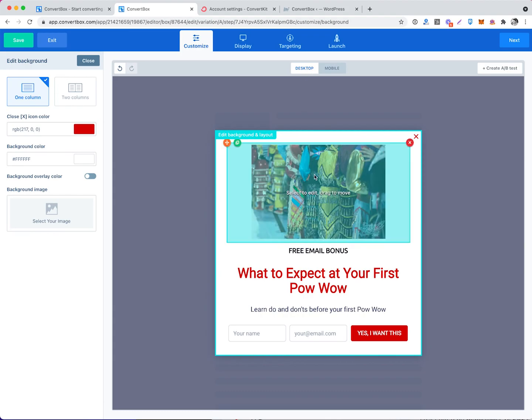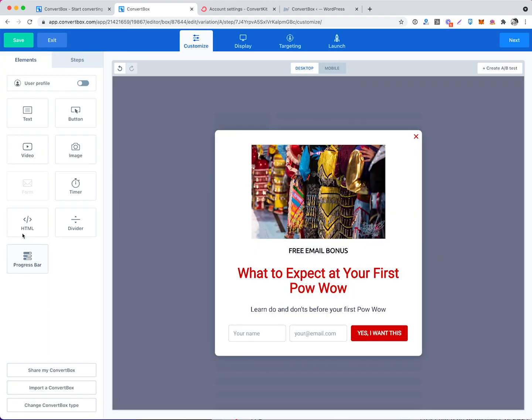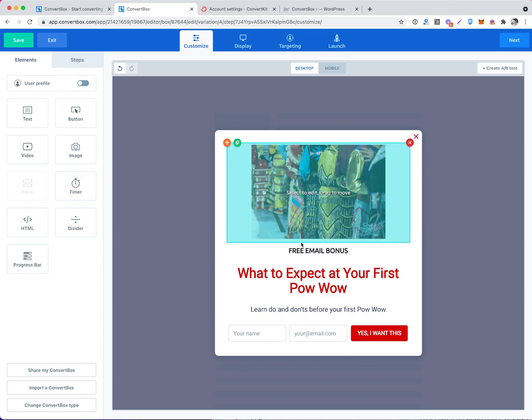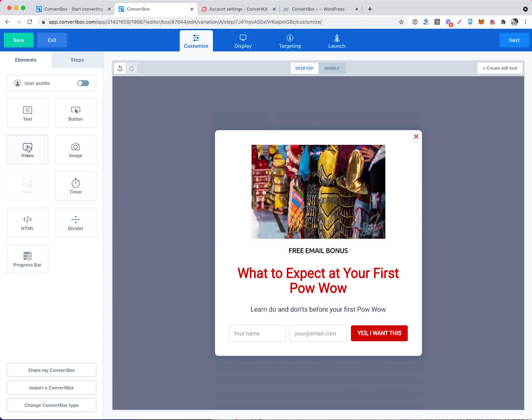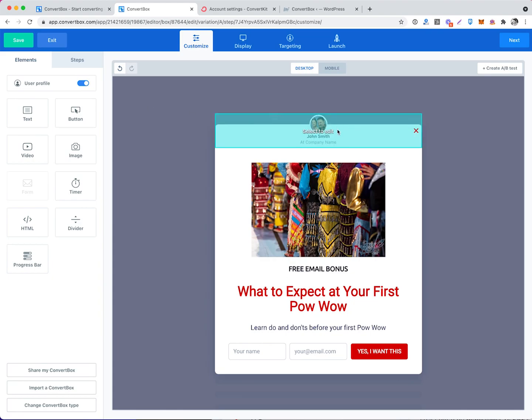So we've got this set up on desktop. We've got it on mobile. You can add in a lot of other things. Play around with this and see what works well for you and for your opportunities. I kind of like that you can embed a video that will start playing. You can set countdown timers. There's a lot you can do. You can add in your user profile up here if you want, where you can change this up.